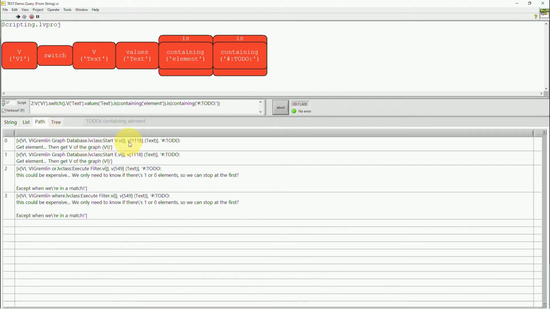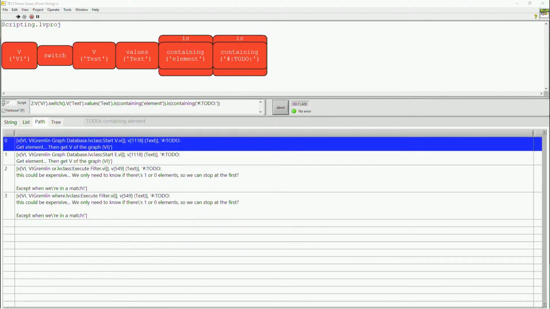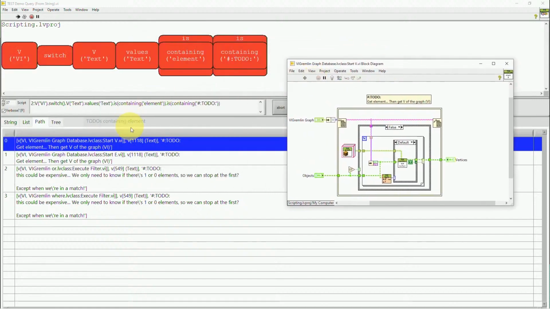Yeah, so over here you have the VI, and this is the text node, and it's on my other screen. So there's the text containing element, hopefully. Yep. And it has a to-do.